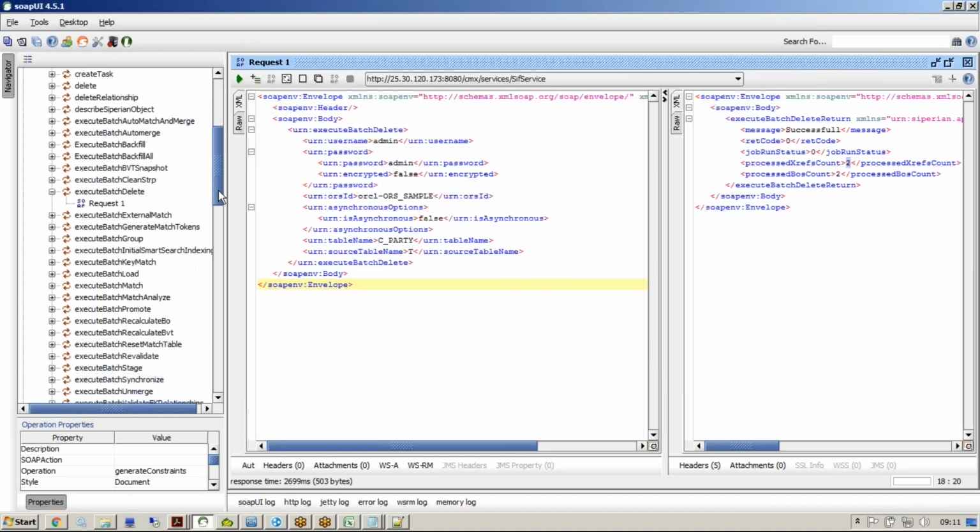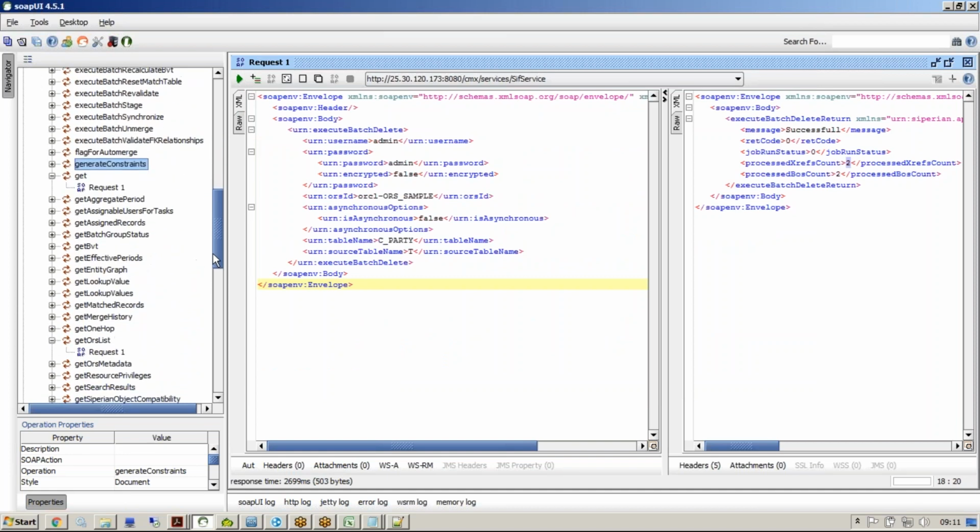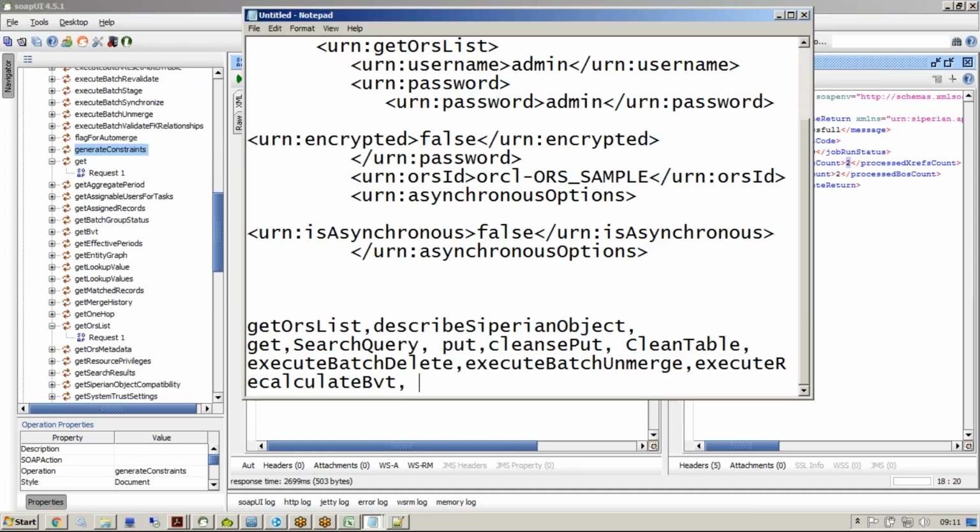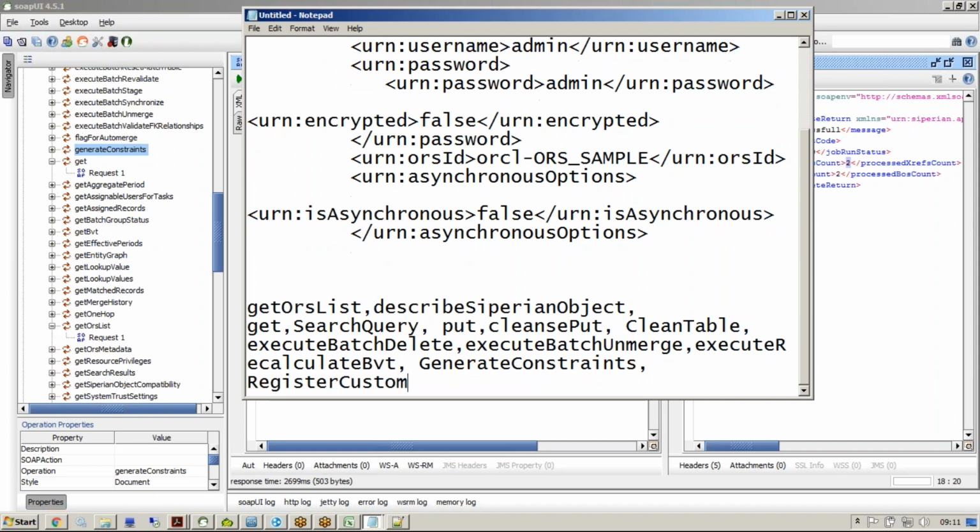Then you have generate constraints and register custom index.